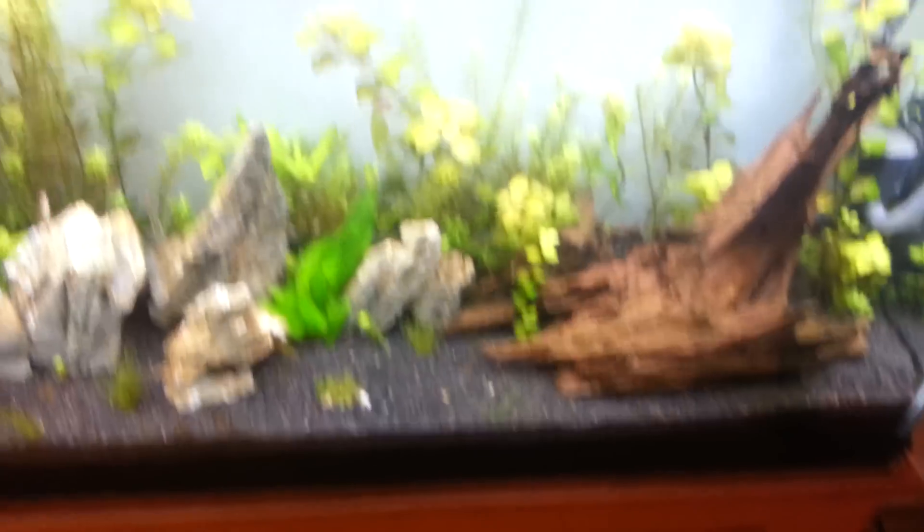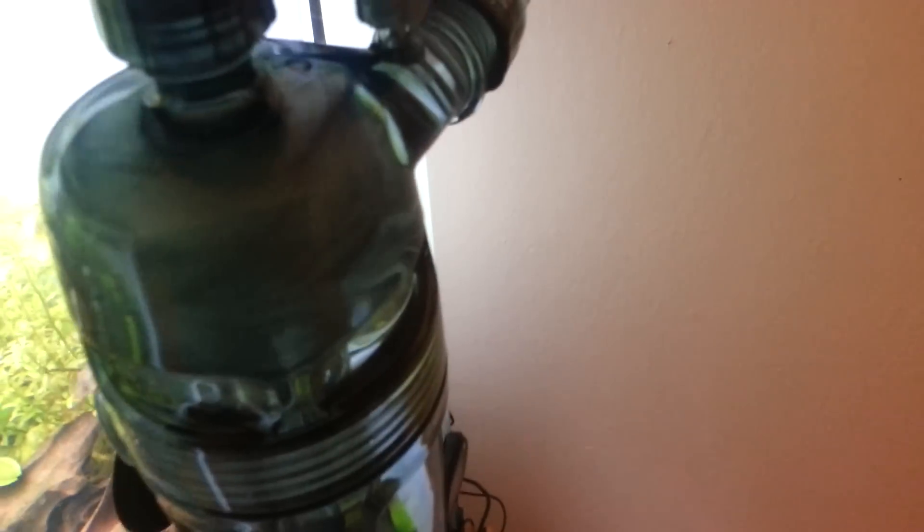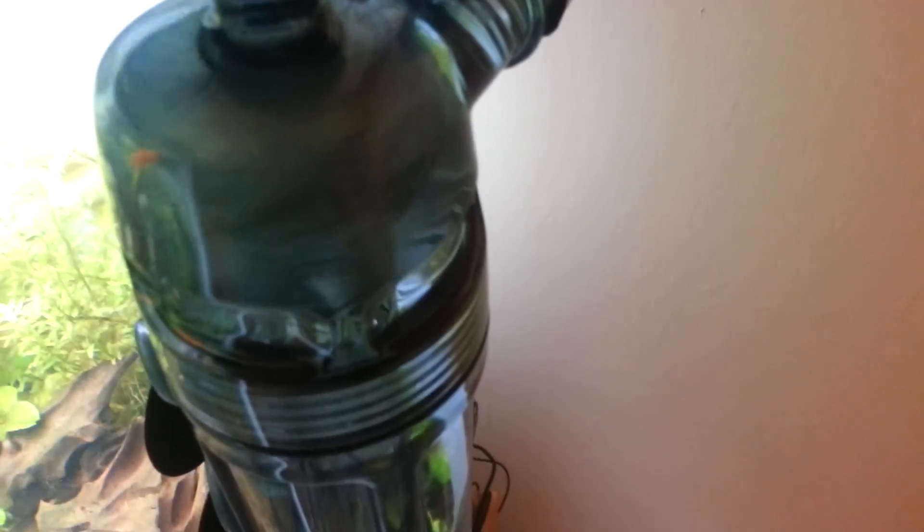The fish are doing pretty well. It makes a little bit of noise — I'll be quiet for a second so you can hear it. That's the only noise that comes from my setup; my canister is silent, everything else is silent. It's the only thing that makes noise but it's very low — you can barely hear it. In fact, if you have the TV on or an air conditioner or a fan on, you'll never hear this. Very quiet.